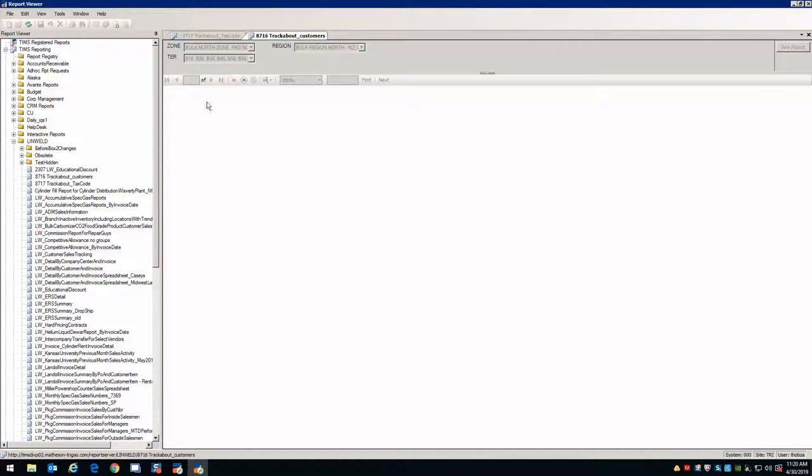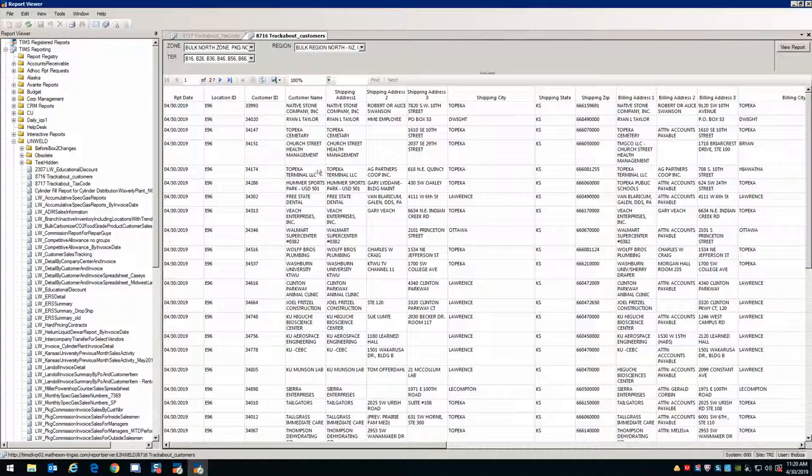Now click on View Report. Okay, so this one we do as CSV. The tax code one that we did earlier, we exported as an Excel file.